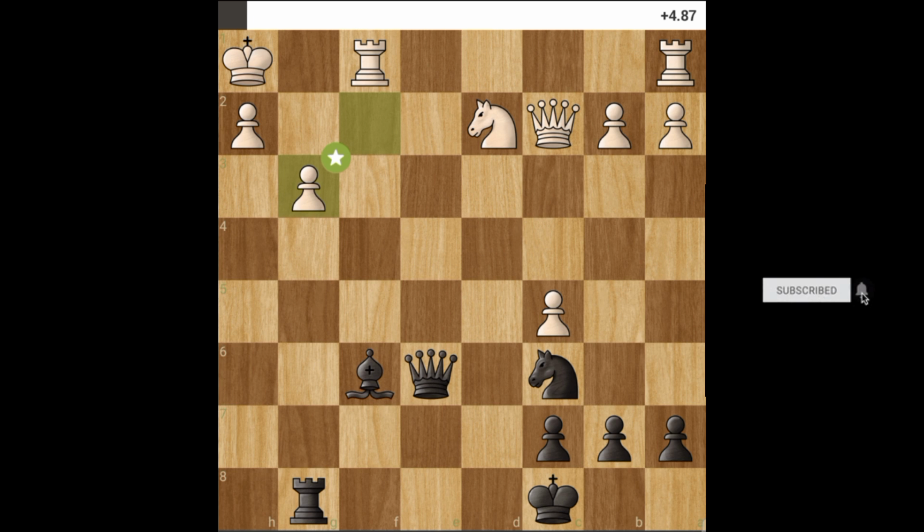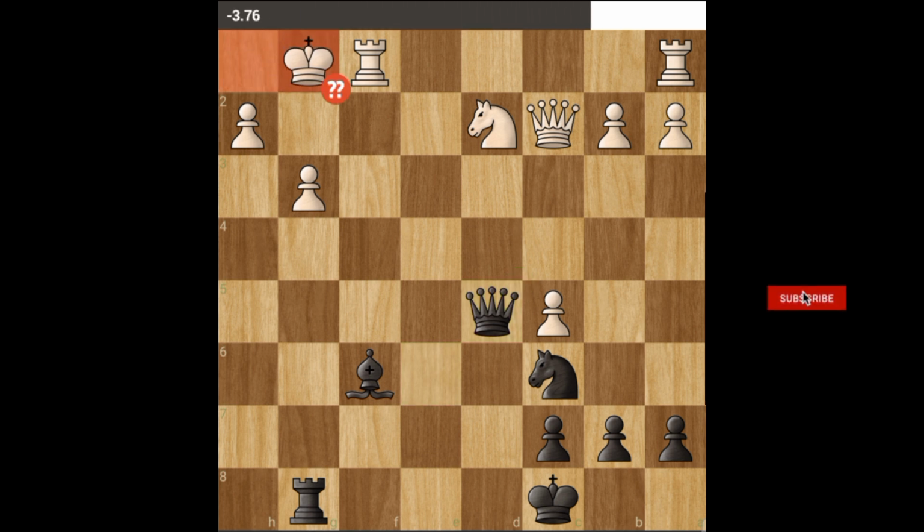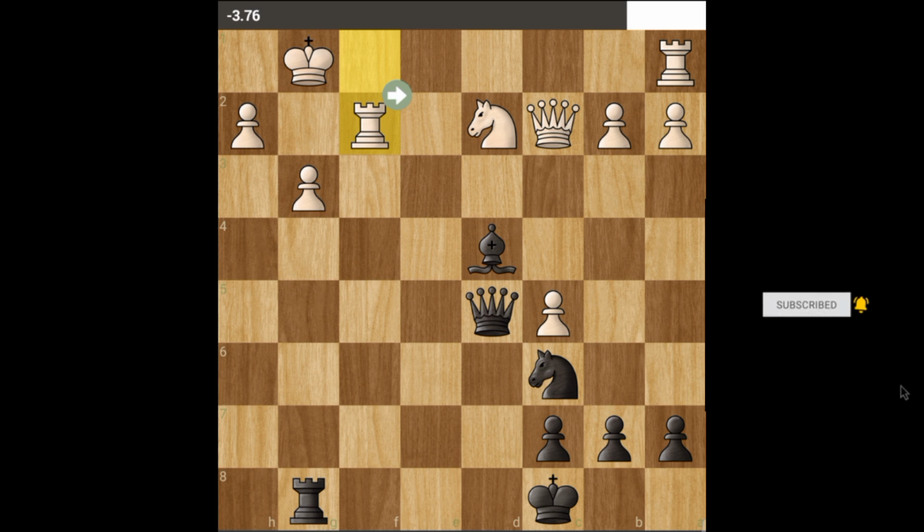fxg3 Qd5+, black checks with the queen, maintaining pressure on the white king and forcing concessions. Kg1 Bd4+, black checks with the bishop, aiming to penetrate white's position and win material. Rf2 Bxf2+, black sacrifices the bishop to maintain pressure on the white king and force further concessions.